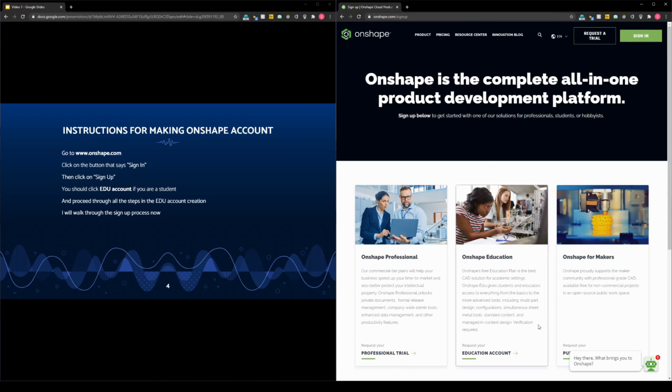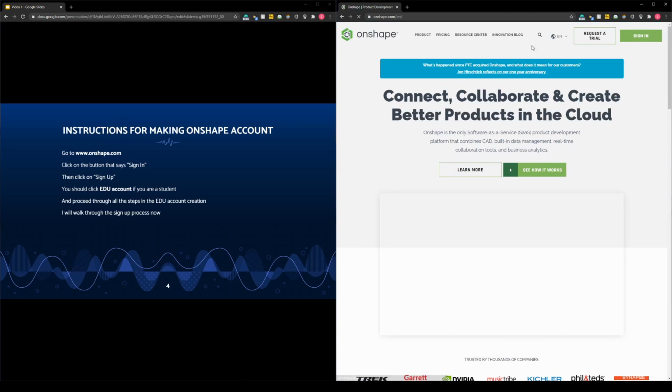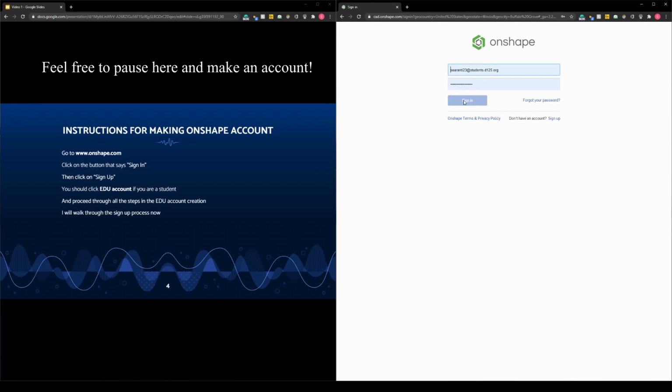And here you can see the different options. So let's go with the education account. Then you can complete all of these details, and I believe there's a second page with a couple more details that you need to fill out. Once you get approved for the account, you can go back to the main onshape.com, click on sign in, and then sign into your account.